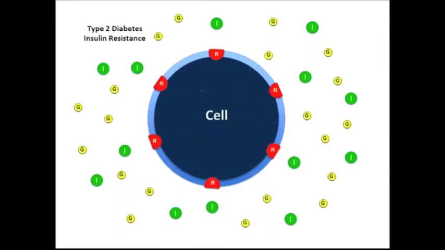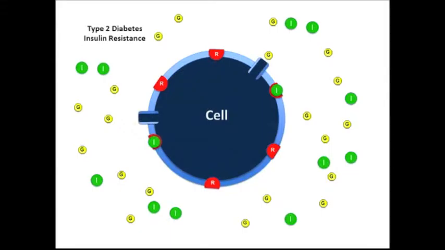You see type 2 diabetes. So here you have a cell. You got plenty of glucose outside, you got plenty of insulin floating around, and boy, that glucose would like to come in and fuel that cell. But look what happens. This is what we call insulin resistance, where the cell is resistant to the insulin. This is the result, where you have insulin resistance at the cellular level. And so look what happens when the glucose tries to get into the cell. You really can't. You get a couple, there you go, 2 out of how many? So here's a cell that's basically starved for some fuel. And all that sugar or glucose, the yellow circles, are hanging out there in the periphery.